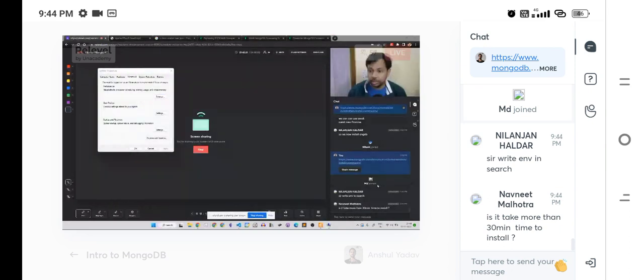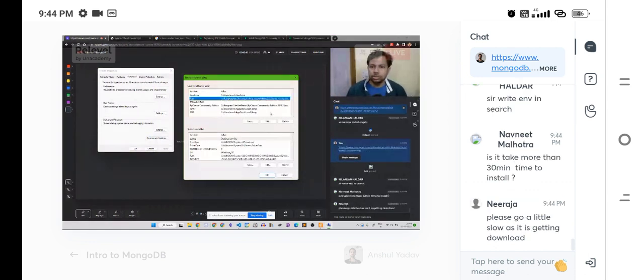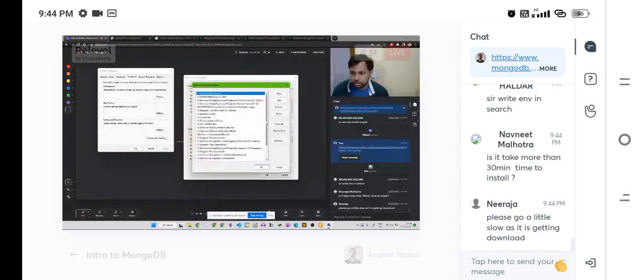Is it taking more than 30 minutes to install? No, it will take some time. But once it gets installed, you can do environment variable. Click on path. Click on edit. Don't worry about it, Neeraj.